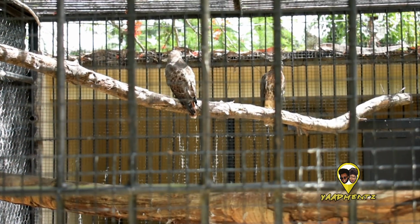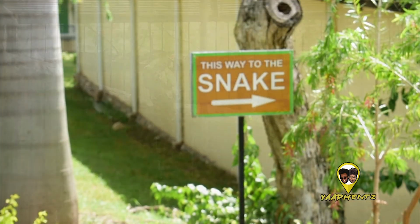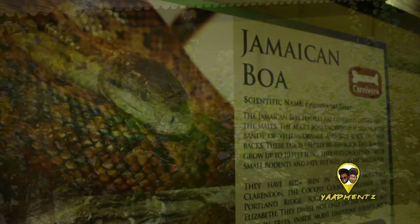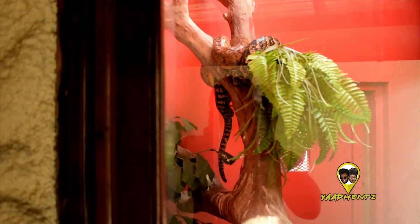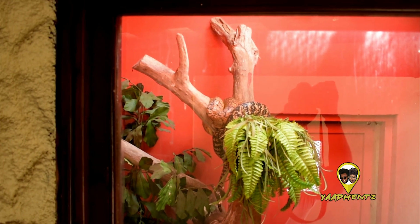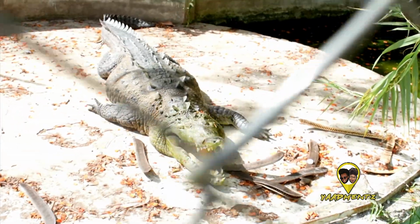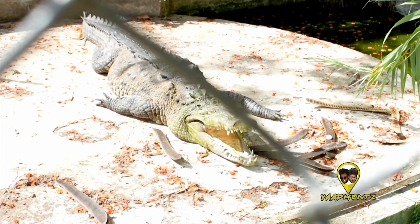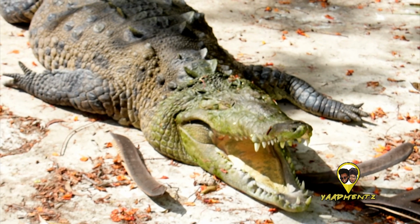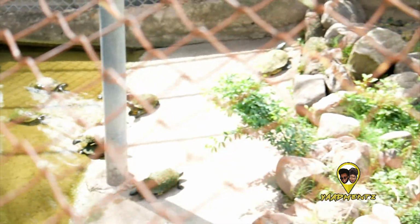As you enter the premises, just the setup was really nice. It's a really first world type of thing, you understand? And just to see the animals, it was fun. I see them on TV, I've never really seen them in real life. But to see them, it was really fun. It was really amazing that they have these things here in Jamaica that everybody can come view and have that experience. So you should come. Definitely take your brother, your little sister, or your cousins. Even if you're abroad and you come out here in Jamaica, make sure you come to Hope Zoo. It's a really nice experience. Trust me, bring your family here, it's an awesome time.